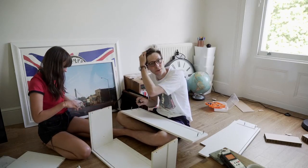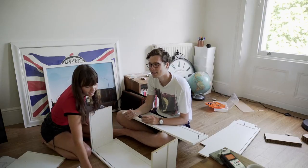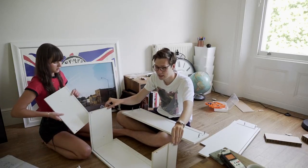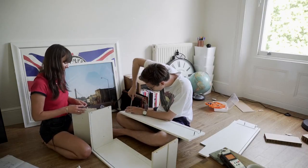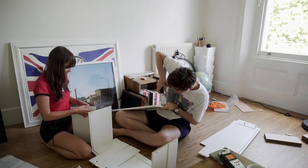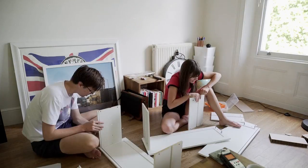Once, Adam was away on a shoot and we had just moved into her place in Venice. Him being very sweet and still trying to impress me and romantically woo me, I decided that I was going to build the bed by myself. And by the way, the bed is not like this — it was like an expensive bed, thick wood, like thick bark wood. So I had to hire a man to carry it up the stairs and put it in the room. What happened next for the next maybe three hours of my life was pure hell. But that's a life lesson for you — don't give up on something, because ultimately you're going to be happy you did it.